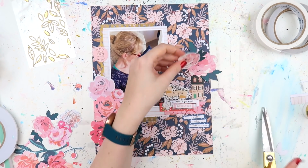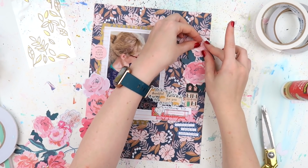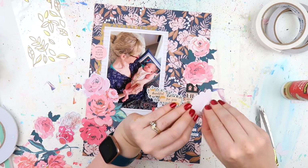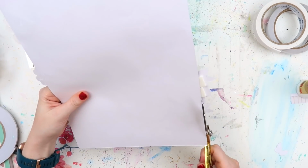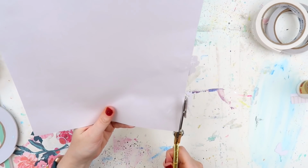because the florals, even though there's a lot of them, aren't competing with the photo because they blend in with the background a little bit. It's also a good way, if you have several embellishments that are a similar type, to just stick them all down en masse. You could do the same thing if you had circles or stars or even tiny words, I think would look really fun.